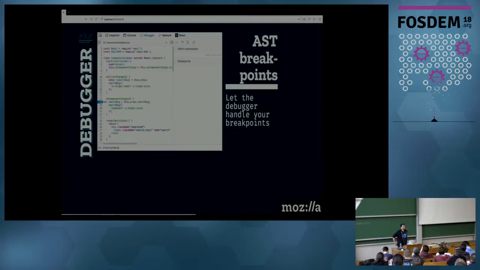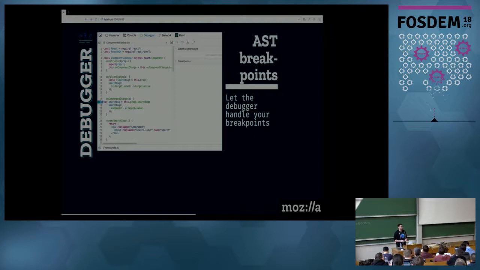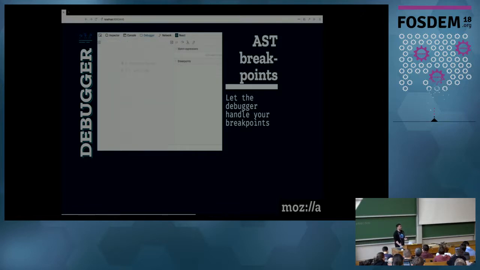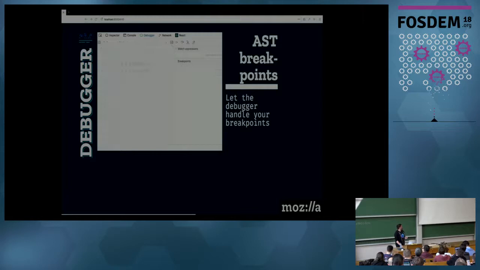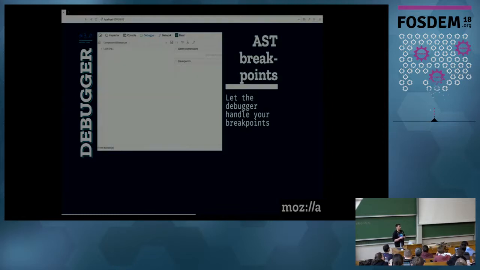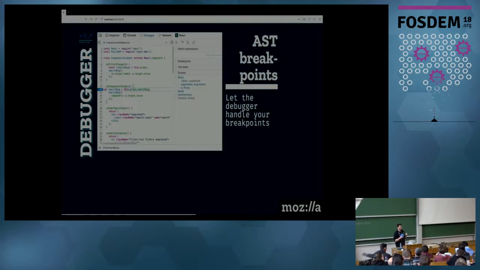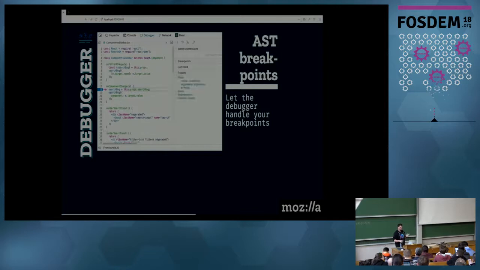That's because we have something in the debugger called AST breakpoint. So a breakpoint is not located anymore just by a simple file plus line number. It's referenced also by an AST location, which means here, in this case, it's the search bug variable assignment in the on component change method. So when you reload, we try to spot that very specific instruction and not just a line number. It's very nice when you iterate over your code and try to fix a bug, you don't have to see the breakpoint being in a totally wrong place and pause when you don't want it to pause.